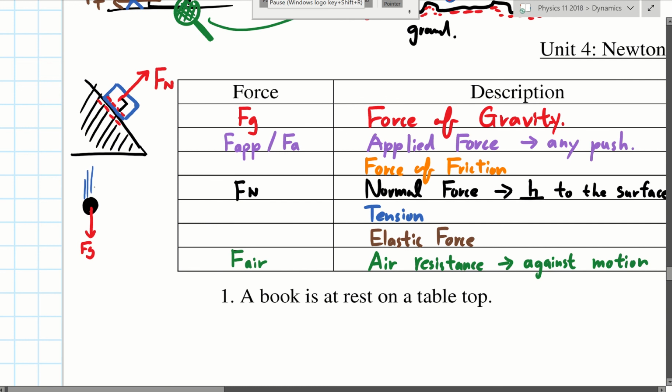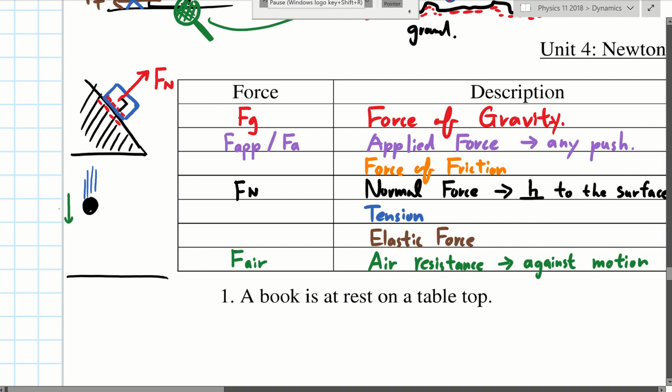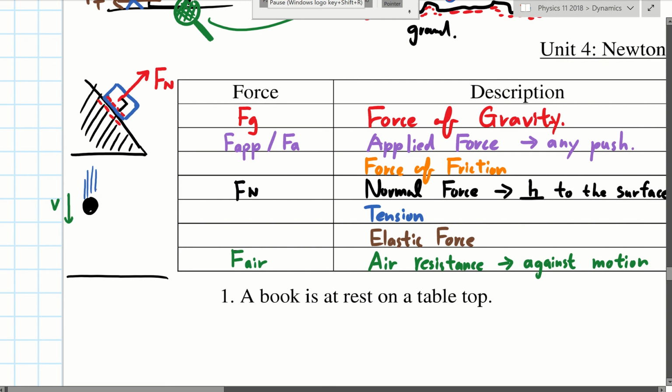So I would draw this line up here, indicating that it's falling to the ground right now, right? Okay, so you know what, I'm not even going to draw gravity. I'll just focus this question on air resistance. So if the object is going down, so if the velocity is this way, then air friction goes this way. The air resistance goes this way. It's opposite to the motion of the object.